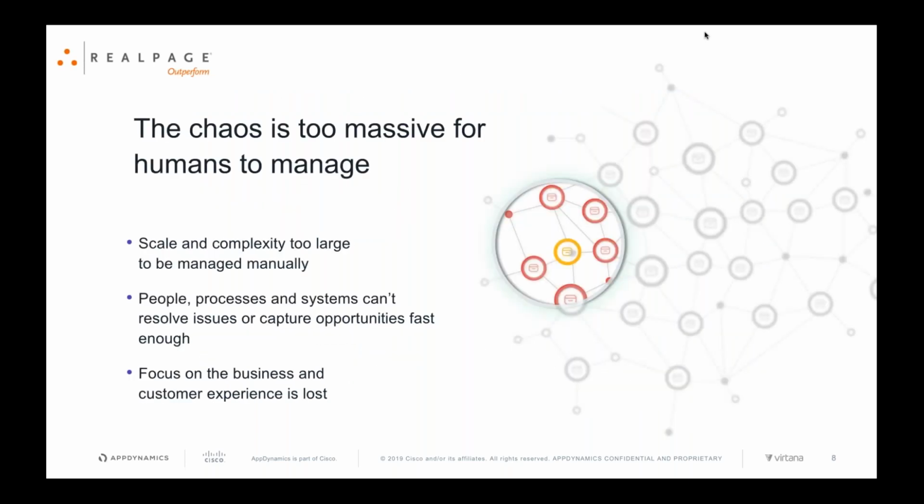So I imagine at that scale, you reached a breaking point where just managing it with a traditional operations team and the human element was untenable. Yeah, my CIO comes to me and he says, all right, we've got a couple of hundred accounts in AWS. Are you monitoring it? Are you managing it? Are you backing it up? Is it secure? So imagine those 4 principles across all of our infrastructure. It is currently too massive for any human to manage, monitor. So we really needed tools to help us get there.